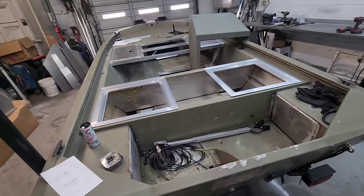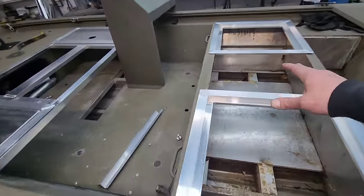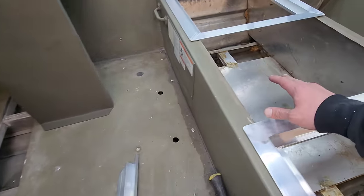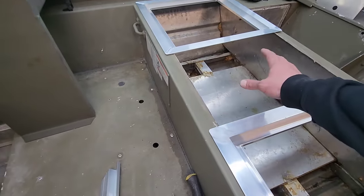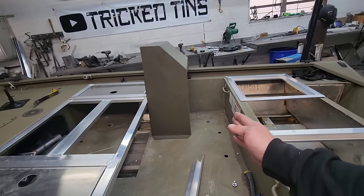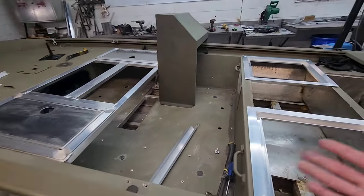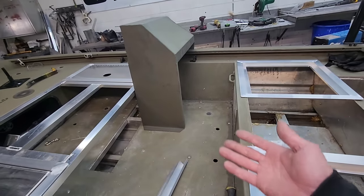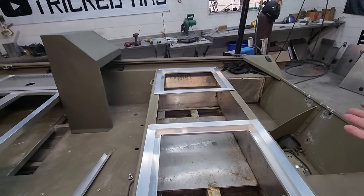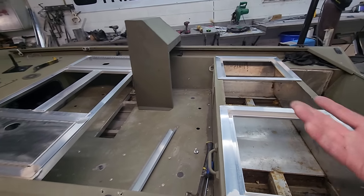All right, so we're about 5 hours into the build now. We did have both of these back frames. Austin built both of these. They're 20 by 20s. In the center section right here, we're gonna have to blank this off and throw a base in there for a seat. The console is 16 inches of space in there. It's not much room, but honestly, it's only a 14-foot boat. I mean, it's too small for a side console, in my opinion. I couldn't talk the customer out of it because he's got a brand new Suzuki outboard that's set up for controls. He wants to have a console.